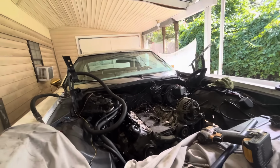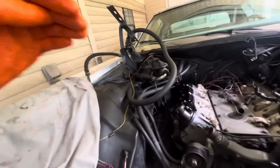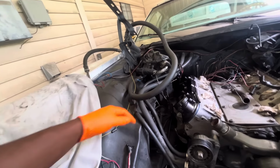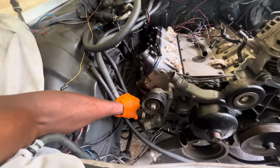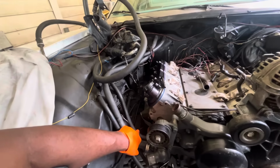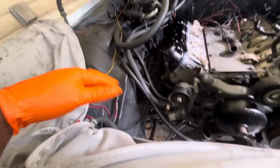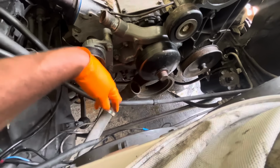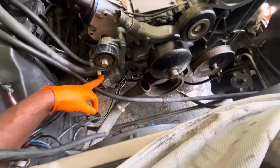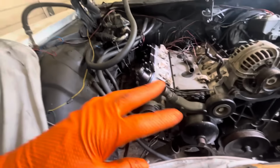I'm trying to cover as much as I could, trying to save as much as I could. But anyway, like I said, we're gonna have to take this hose out. It's got a little kink in it. I think I'm gonna take both of these hoses and get the actual 5-3 hose. I think this one is a little bigger, I can tell by the hose size. Get the 5-3 hose that can go straight from here to here. And a belt. Still gotta get the belt.